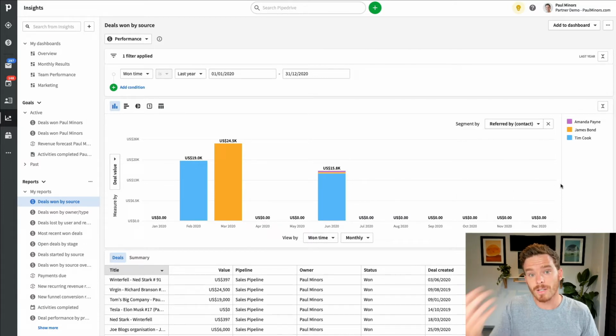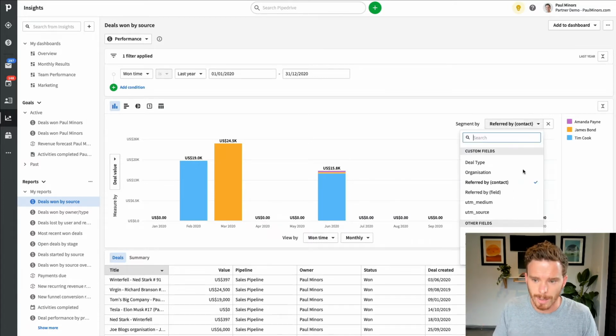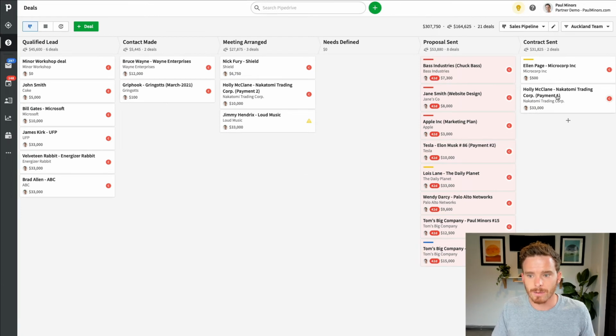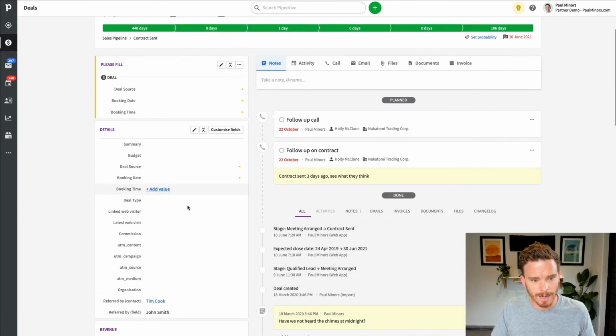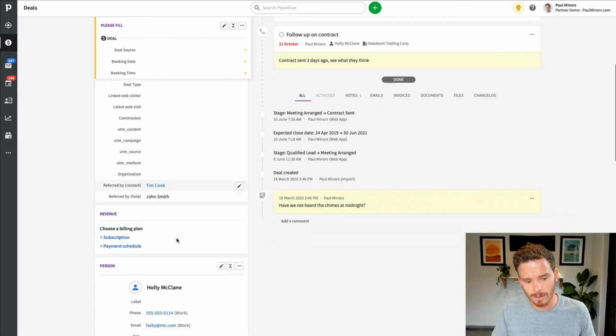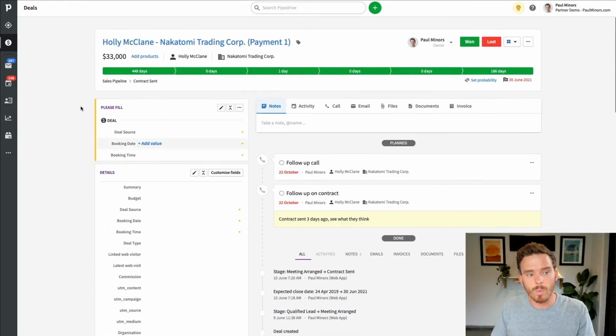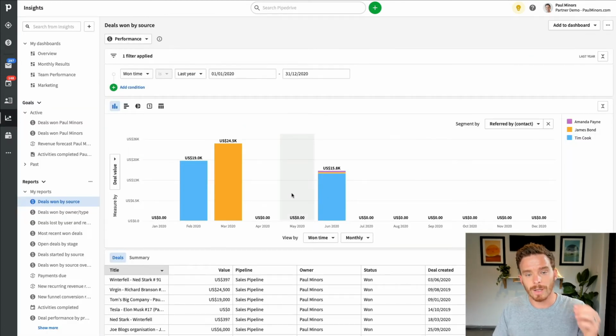Now, this feature does require the professional subscription in order to be able to segment a report like this, but that is a really nice benefit of setting up your referrals using a field, is that I can actually analyze my revenue broken down by source. One final note on that is make sure you set up that field at the deal level. So here on the details panel, I've put my referral fields here on the deal. You can create contact fields on the person or the organization, but if I do want to report on revenue in Pipedrive, I do need to have that field on the deal level.